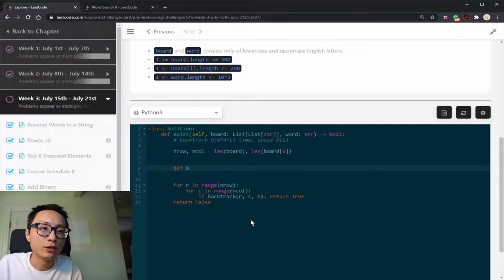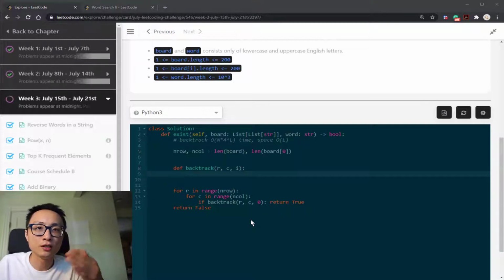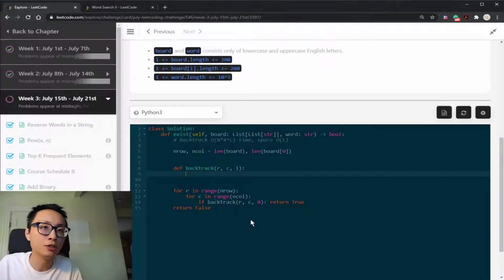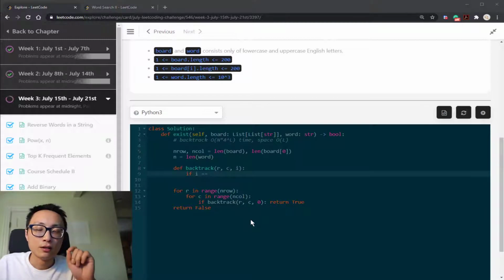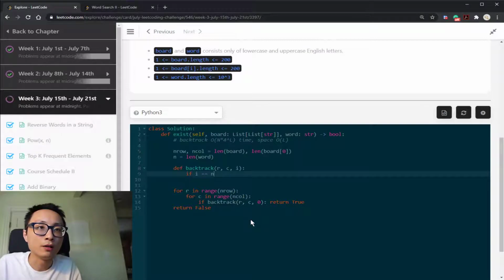Then what we need to do is to lay out the details of this backtracking process. It takes three things: the current position on the board, and the i-th character that we want to match from the word. So if i is equal to the length of the word, that's the case when we successfully matched the whole word. Then we just return true.